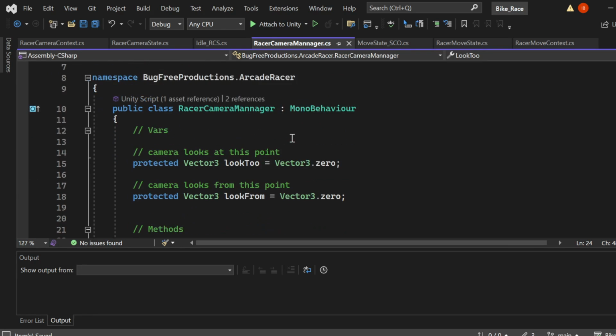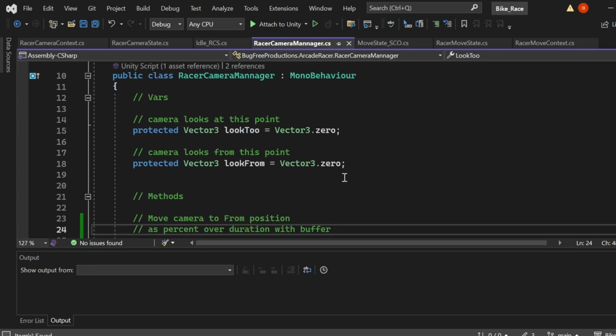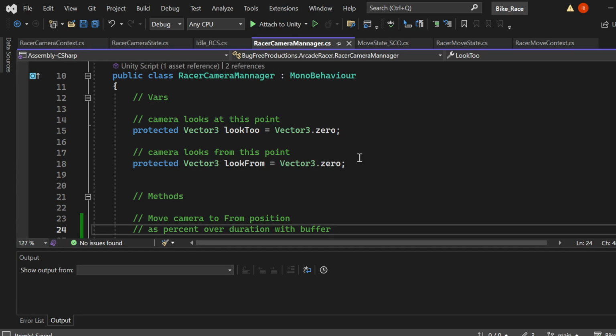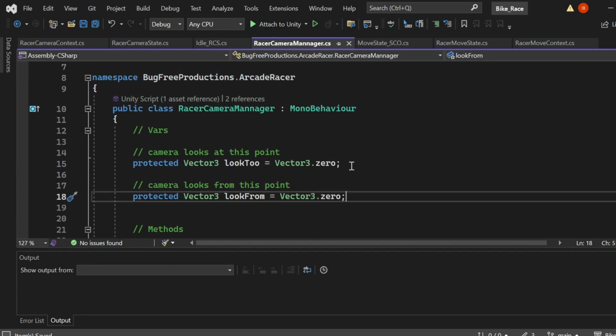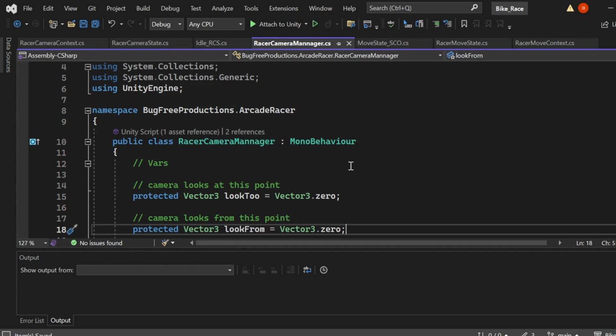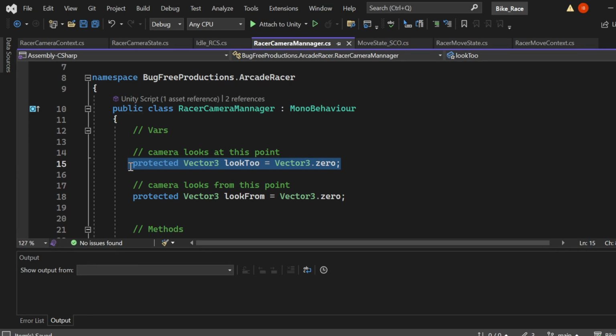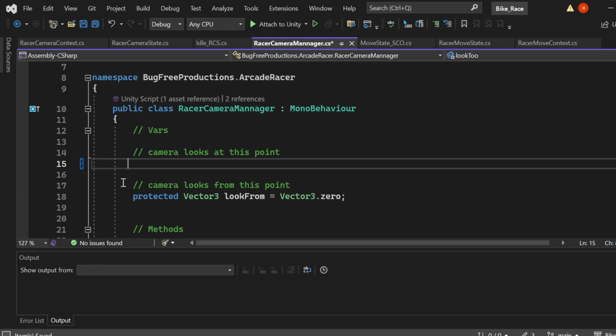So Racer Camera Manager, I'd probably make a settings object, but since we're not at that point yet, once we test this code and know that it runs, then we make settings objects. Since we don't really need this anymore, this is going to look towards something else.